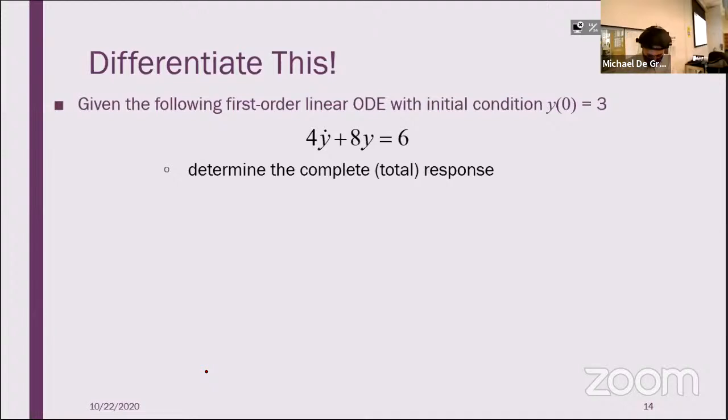We're going to do this the long way. We'll do this all the way out. If I want the total response, what does that mean? You want the natural solution plus the forced solution. There it is. Exactly, right? So let's start with the homogeneous portion, right? y_h of t, right?